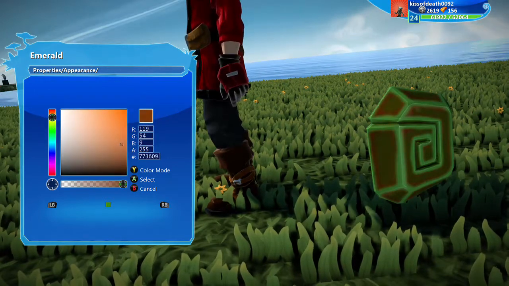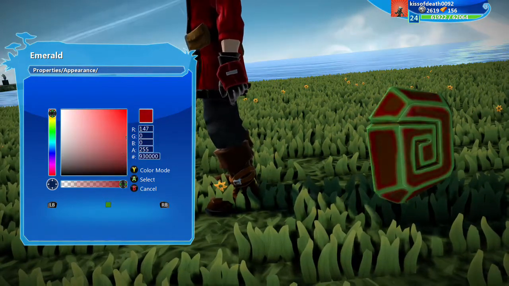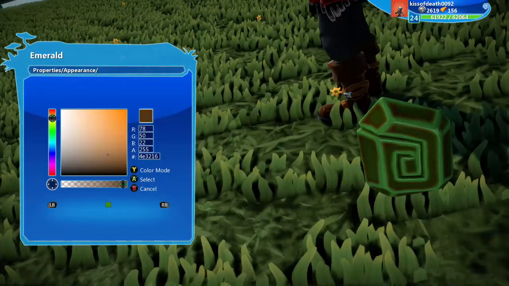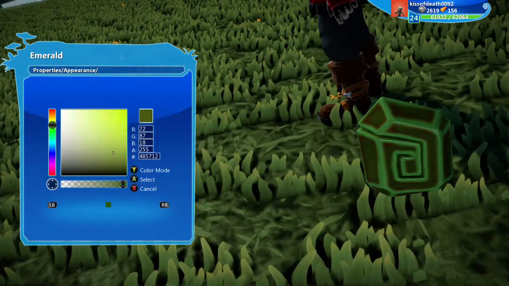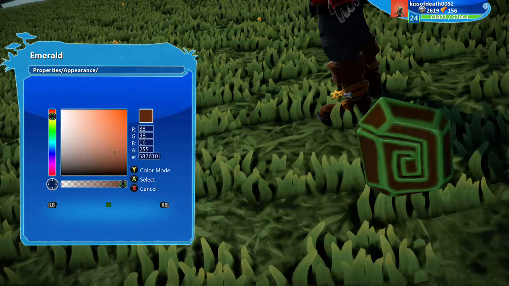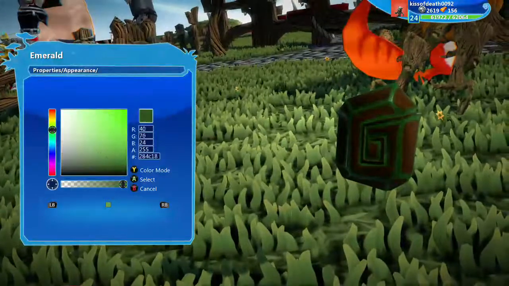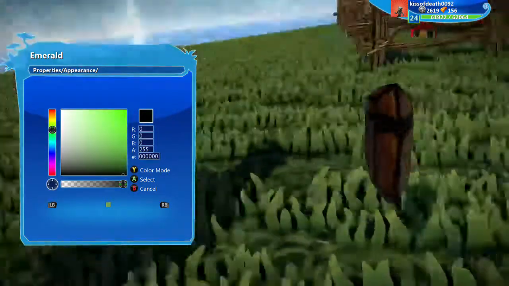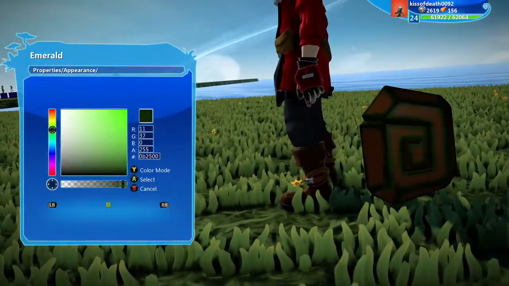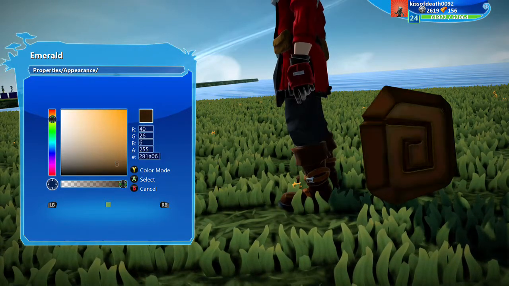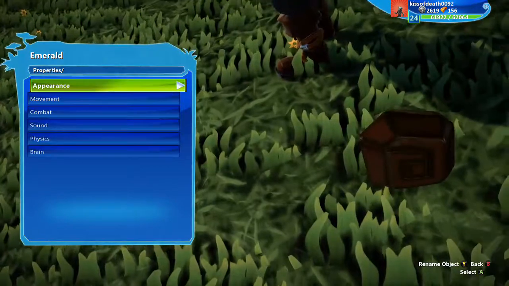When you go to appearance in these objects, it will take you to the coloring thing as well. So for the shield, I will make it not red because the character is red, so I don't want it to be overkill. So I'll be making it a brown. I'll make it this brown. And of course, you want to make it somewhat the same. If you want to add dimension to it, you can make it a darker brown. In this case, it would be black, but I don't want it to be black. That's good. Really dark brown.